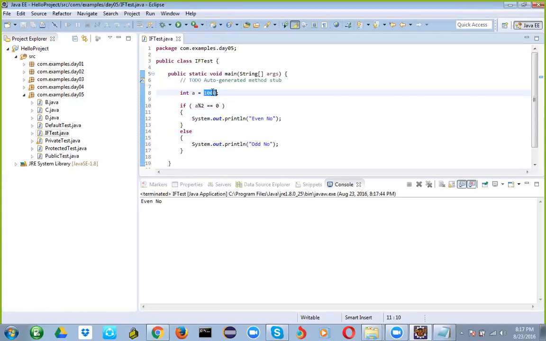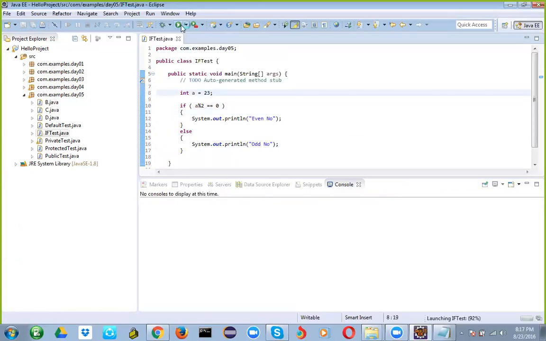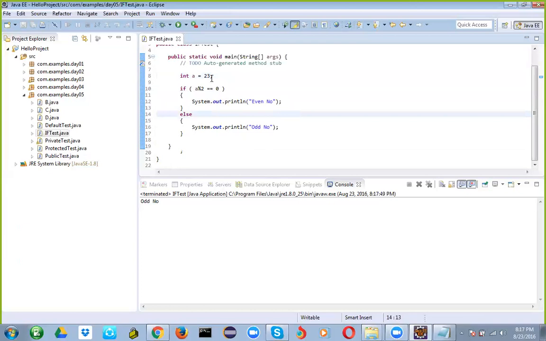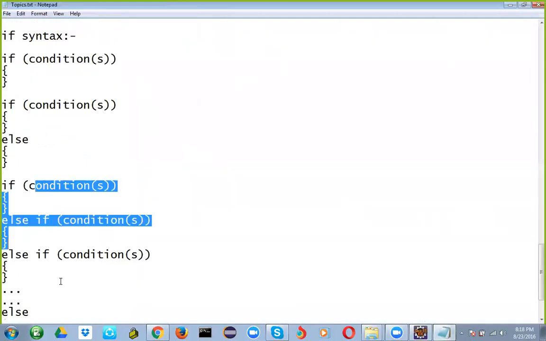Number. Odd number, right? So it depends on the value that you are inputting. It simply dynamically divides that number, evaluates the remainder accordingly, and checks for that. In the same way, the third one is also clear, right?